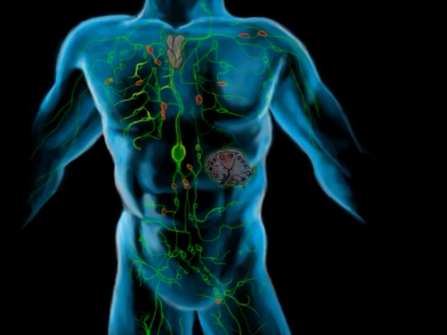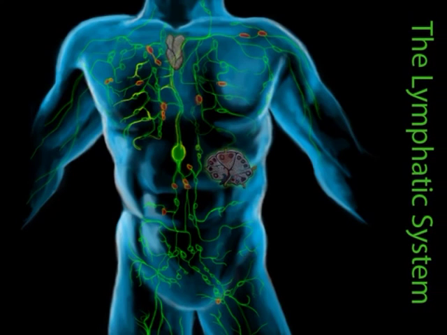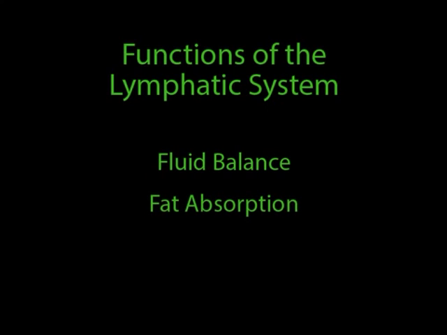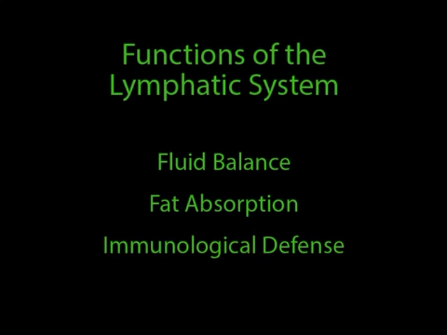The lymphatic system. Lymph vessels are found in all tissues except the central nervous system, the bone marrow, and tissues without blood vessels such as cartilage. The lymph system vessels are as extensive as the vessels of the circulatory system. The lymphatic system serves several functions. It controls fluid balance by draining and cleansing the fluids that leave the circulatory system to deliver nutrients and gases to the tissues. It interacts with the villi in the digestive system to absorb and deliver fats to the circulatory system. It also has an immunological protection from viruses, bacteria, fungi, and cellular debris that could damage the cells of the body.